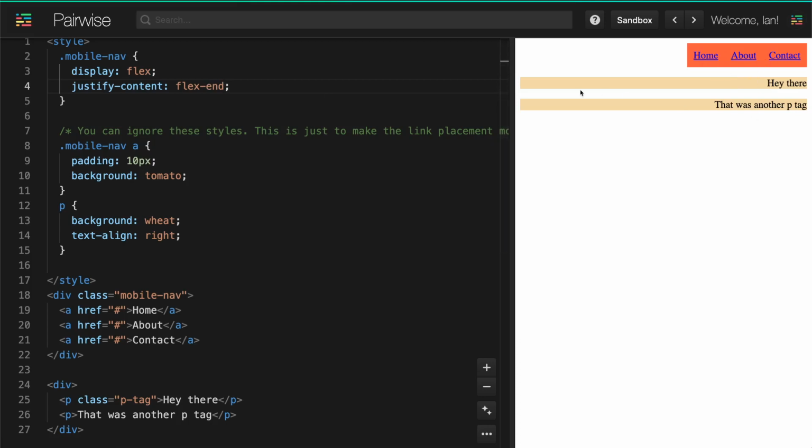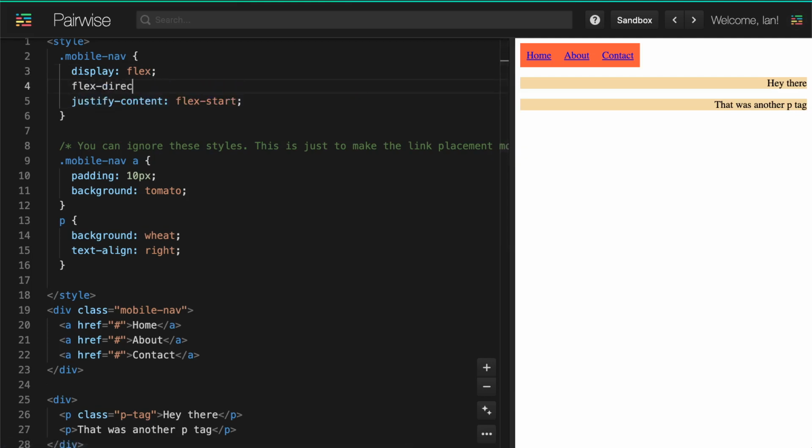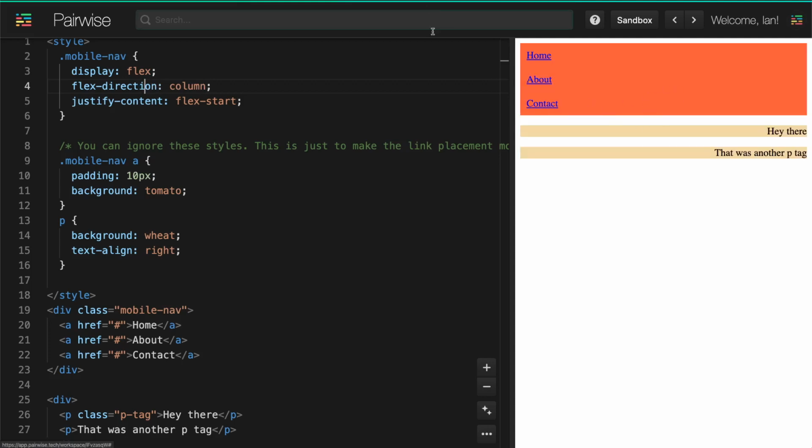The end of your flex container and the start are dependent on your other flex properties. So this is a horizontal flex container, but this could also be a column, flex-direction column. Did I hit that right? No, I missed an i. So now things are displayed in a columnar fashion from top to bottom.